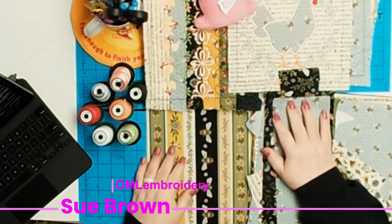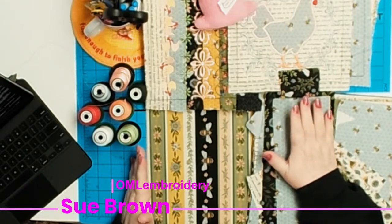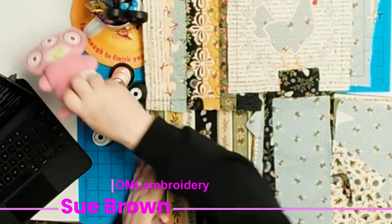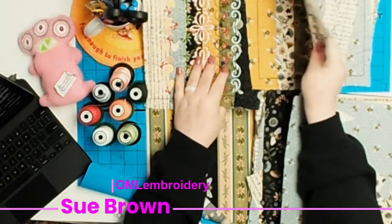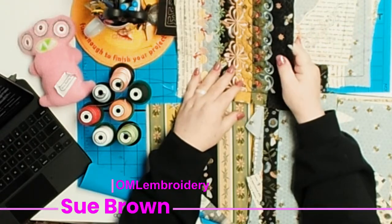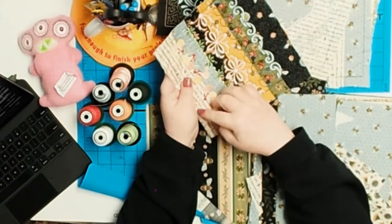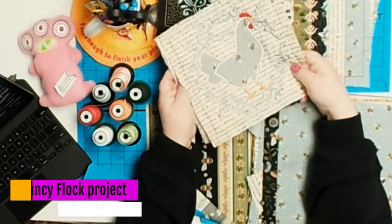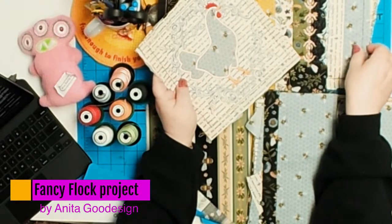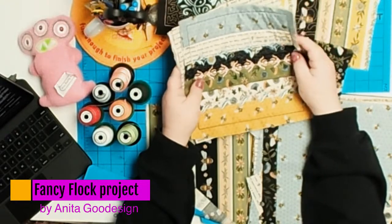Okay, whatever. So, we're going to continue working on Fancy Flock. Bjorn says hi, by the way. Fancy Flock by Anita Goodesign. And if you remember from last week, we didn't do this one, but we did the folded fabric one and all the stitches. And I did a chicken. And this is the one we did last week. So cute with the fabric and the colors.